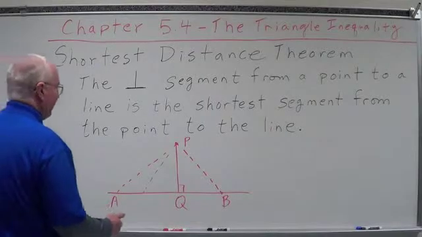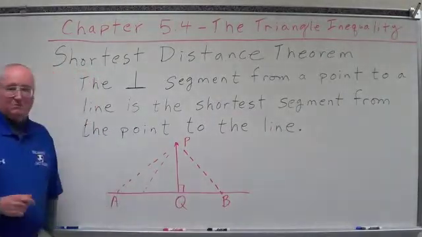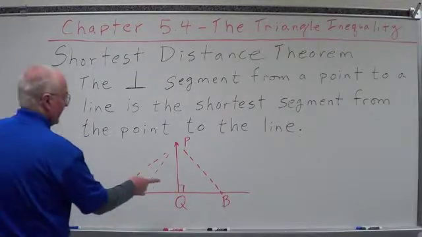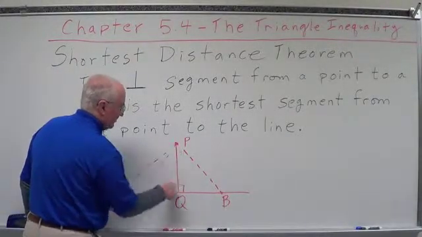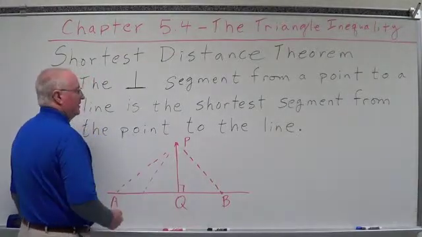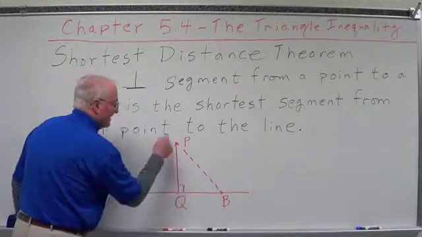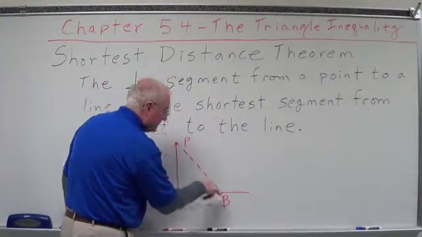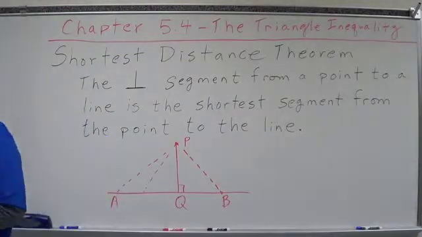So what we have here is we have a right angle. How many degrees is the right angle? It's 90, okay? Now, as we move away from point Q, which is the point that's perpendicular on the perpendicular segment, as we move away over here to point B, this angle that the segment PB makes with the line AB becomes acute.